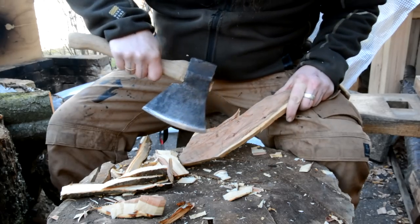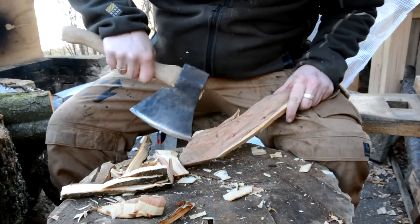See, that's gonna split. If I don't stop it here, it's gonna split all the way down here.